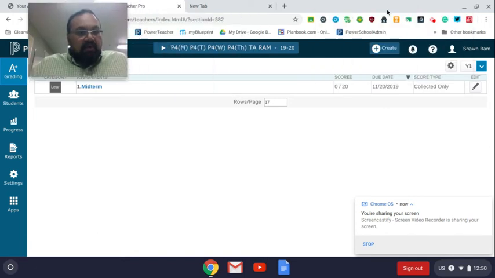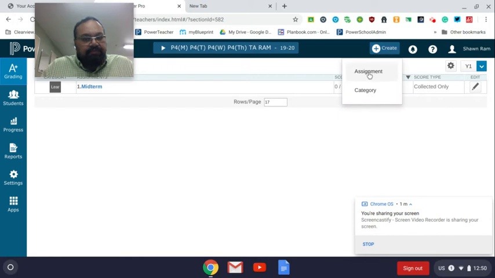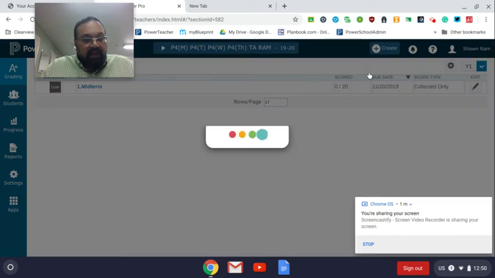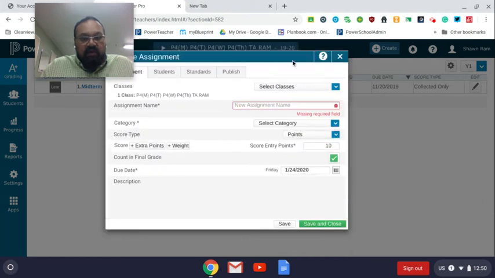I'm going to move my camera over here so my face isn't in the way. Basically, when you're setting up the learner attributes or the reporting section, you come into your TA and hit create. So you're still creating an assignment. When I hit create an assignment, it brings up my regular page as it does when you're creating an assignment, and it asks me what type of assignment I want.